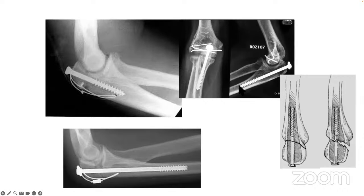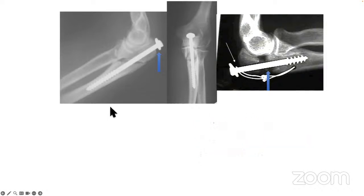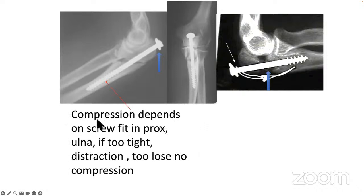If the screw is perfectly well fitting distally, then you will get a good compression. But if it is not perfectly well fitting, then when you do the compression, this is going to distract out, because this will not be able to go further. That is the reason I do not like the screw alone or the screw with the tension band. This is the one I always use, the K wire and the tension band. Compression depends on the screw fit in the proximal ulna. If it is too tight, distraction; too loose, no compression.